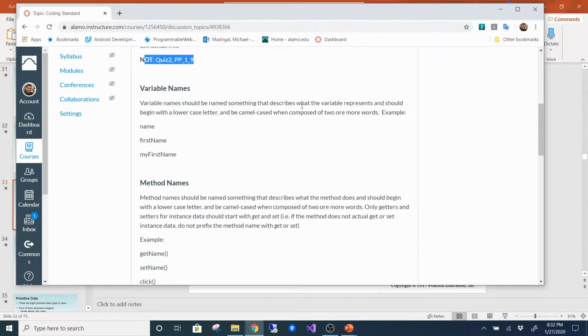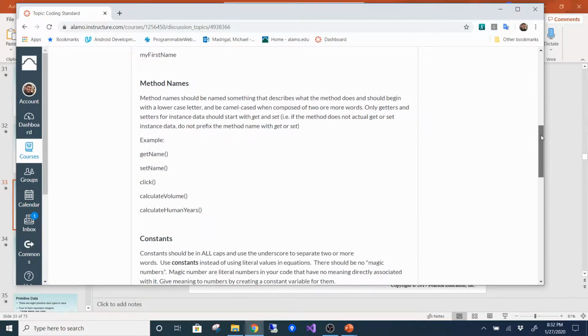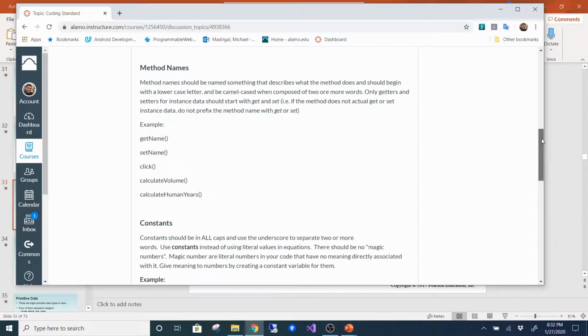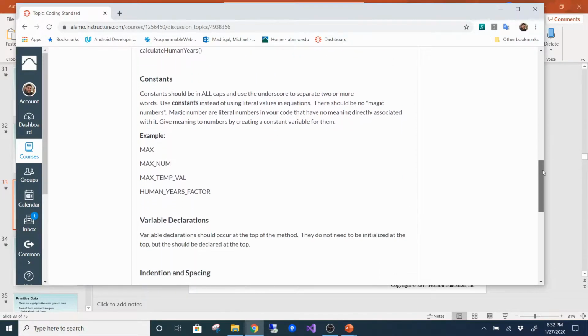Variable names should all be lowercase, but camel case if you have a second word, like firstName where the N is capital. Method names, same thing, lowercase. Constants, all caps, okay? There's no camel casing because it's all caps, so we use an underscore to cause that visual separation between words.